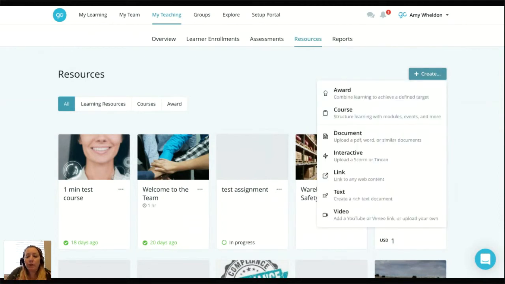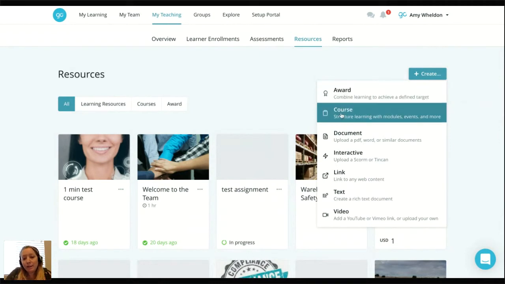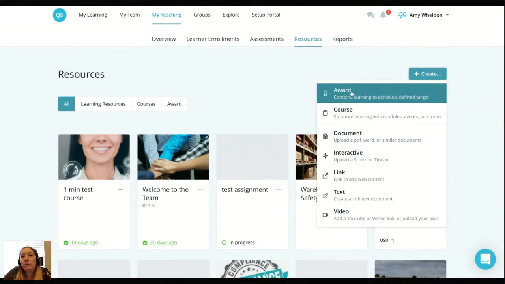If I click the create button, an award is a learning path, and courses and awards are very similar. Courses can be pulled together in a learning path for an award. And then this type of course is where you can use your own content, GO1 content, quizzes, you can build it all in one defined path that they enroll in the course and they're taken through all of the steps. Whereas the award, you can choose maybe 3 of 5 courses they have to take, where you pick 5 and they just have to take 3 of them. You can set different learning targets.